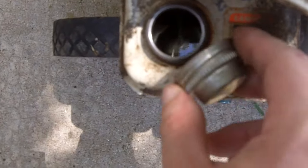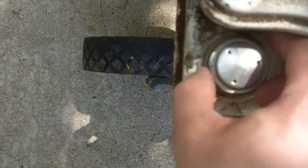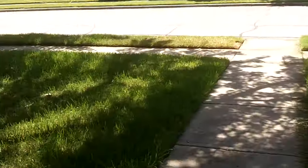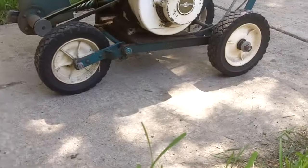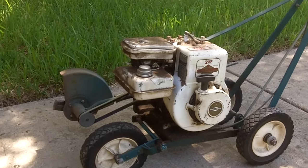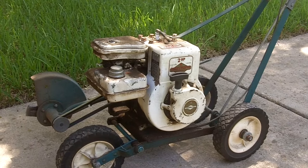Okay, so there's not much gas in it. I am running True Fuel in this machine. So I did pretty much all the edging with the PAS-230, except I left this little spot right here, so I figure I'll use this just on this one spot right here. So first, let's see whether or not this thing will start. All right, making sure y'all can see that. Yep, perfect.